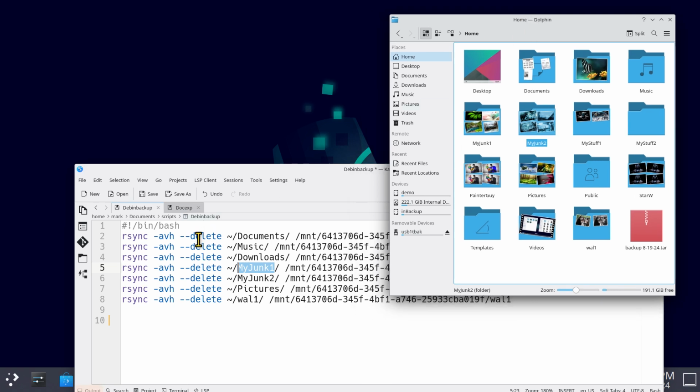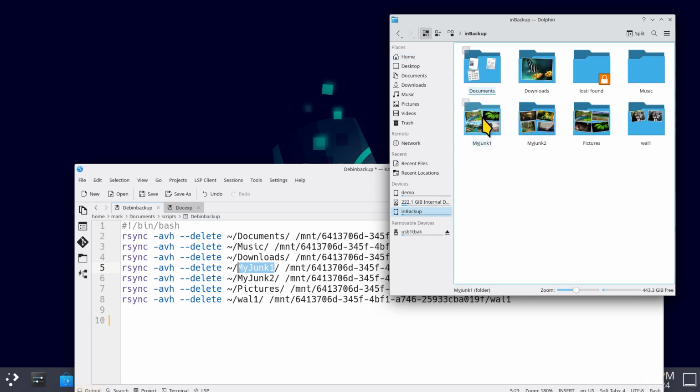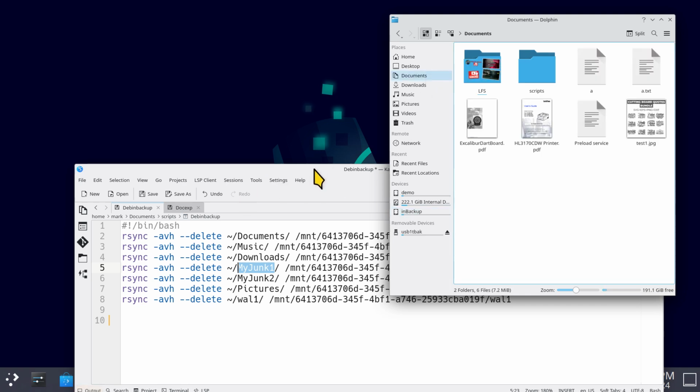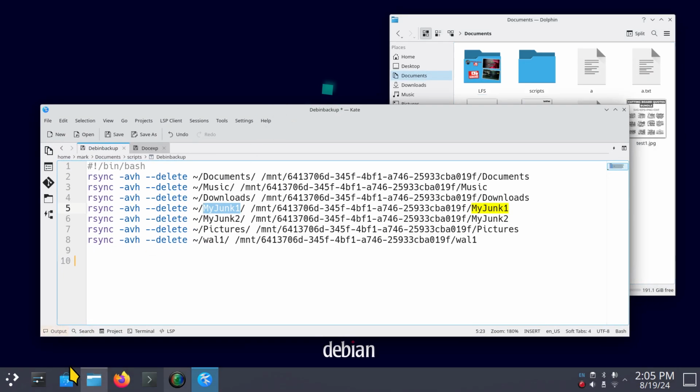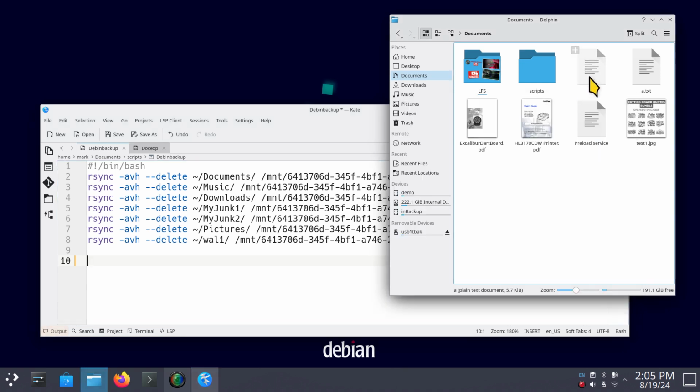Now, 1, 2, 3, 4, 5, 6, 7 files. Is that what we have? 1, 2, 3, 4, 5, 6, 7. I'm skipping lost and found. Grsync is pretty smart. When you run the script file manually or automated, it looks at every one of these in order, and if it finds something missing, it syncs it up. If it finds something changed, including a text file, it knows the difference because of the file attributes.